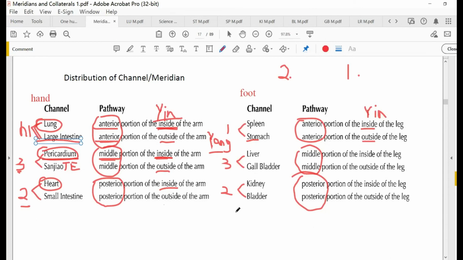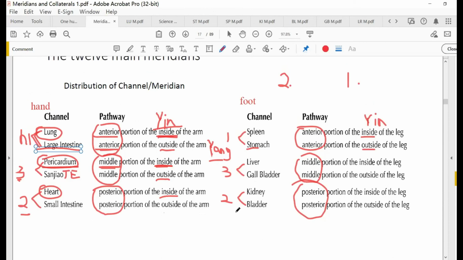We call it like the same last name. Right. Formally, it's called the six channels relationship. Okay. Yeah, they have the same last name. Like this one belongs to Yang Ming, right? Yang Ming, bright yang. Yeah, remember this one?